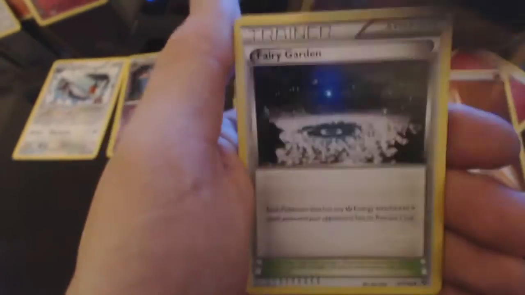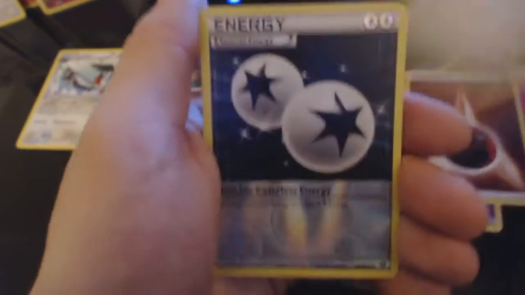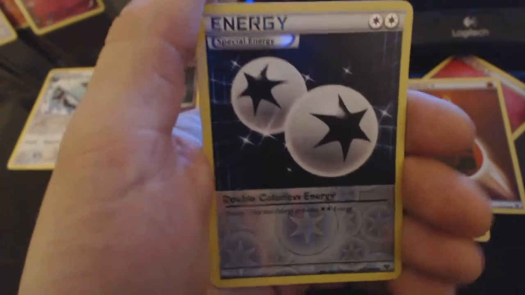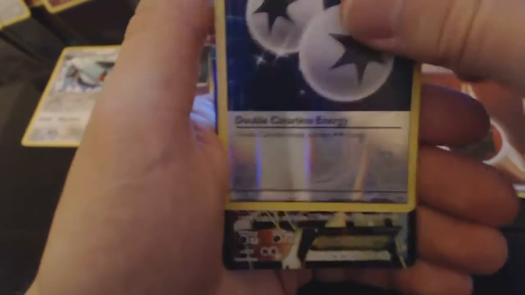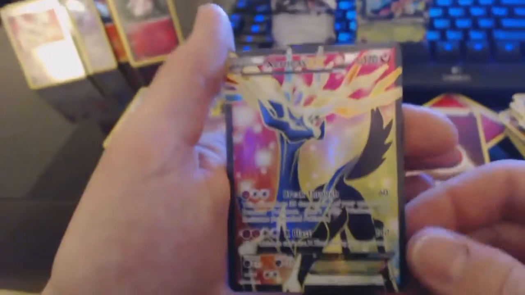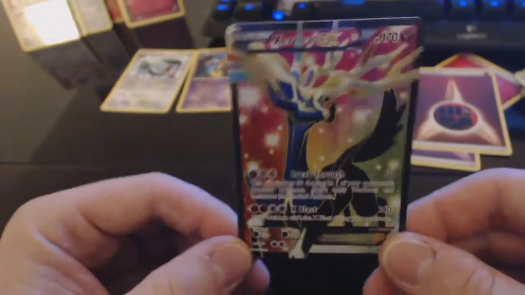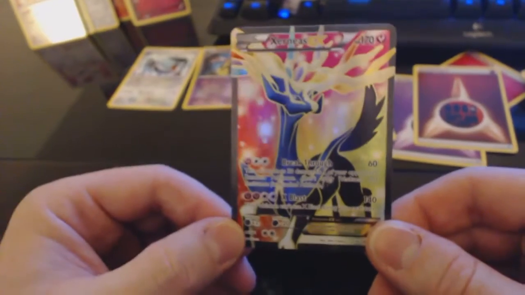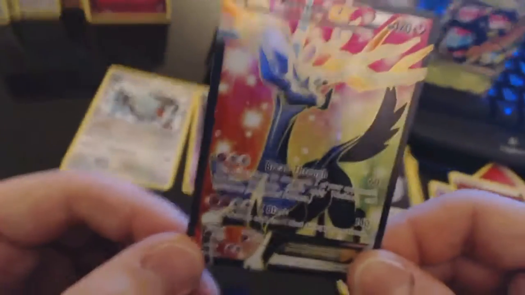All right. So we have Rhyhorn, Honedge, Bidoof, Pikachu, Spritzy, Corsola, Sableye, Fairy Garden. Our reverse holo foil is a double colorless energy. And a Xerneas EX full art. It's my first time ever getting this card.